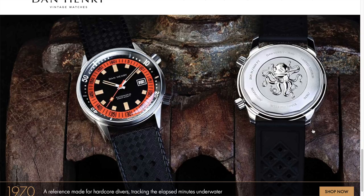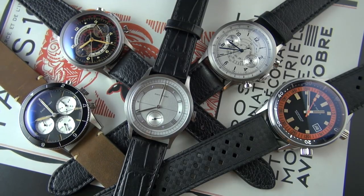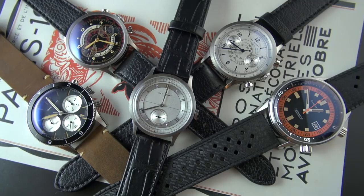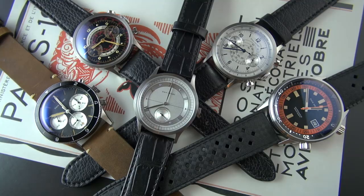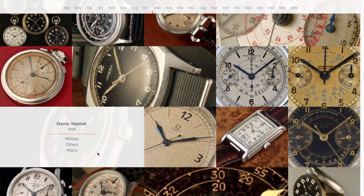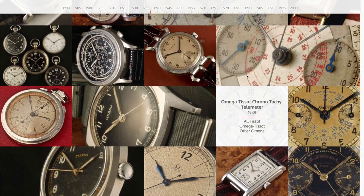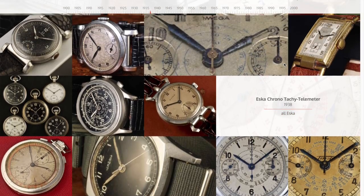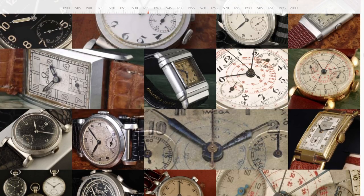The brand is split up into, I guess you could say, decades. Today we're looking at two chronographs inspired by the 1930s, hence the name, the 1939. There's also a wonderful dress watch from the 40s, watches from the 60s, and a really cool 70s automatic. The watch we're looking at today is inspired by probably my favourite era, especially when it comes to chronographs. I have a big admiration for the art and design of that period, which I think is perfectly encapsulated in this watch.